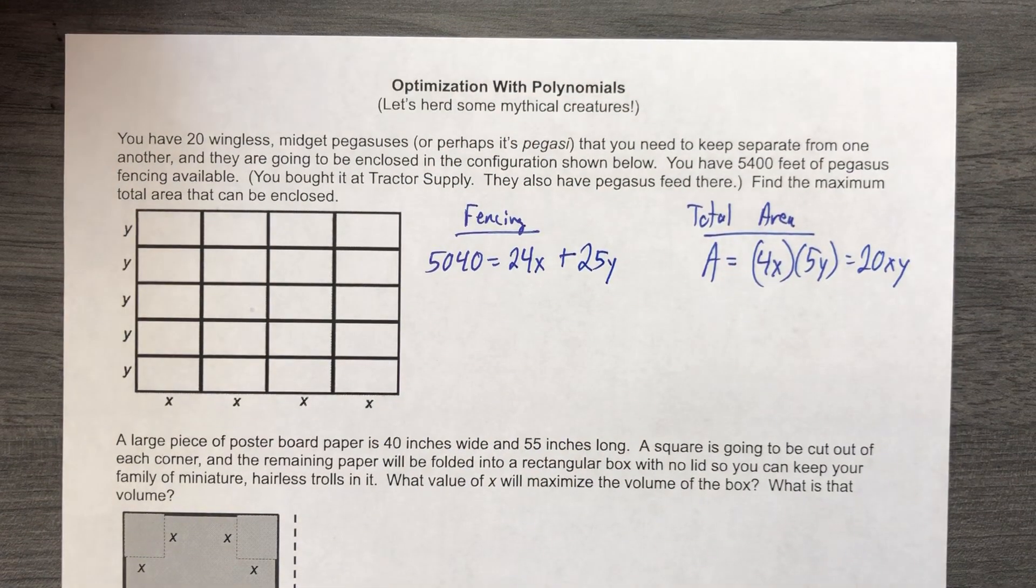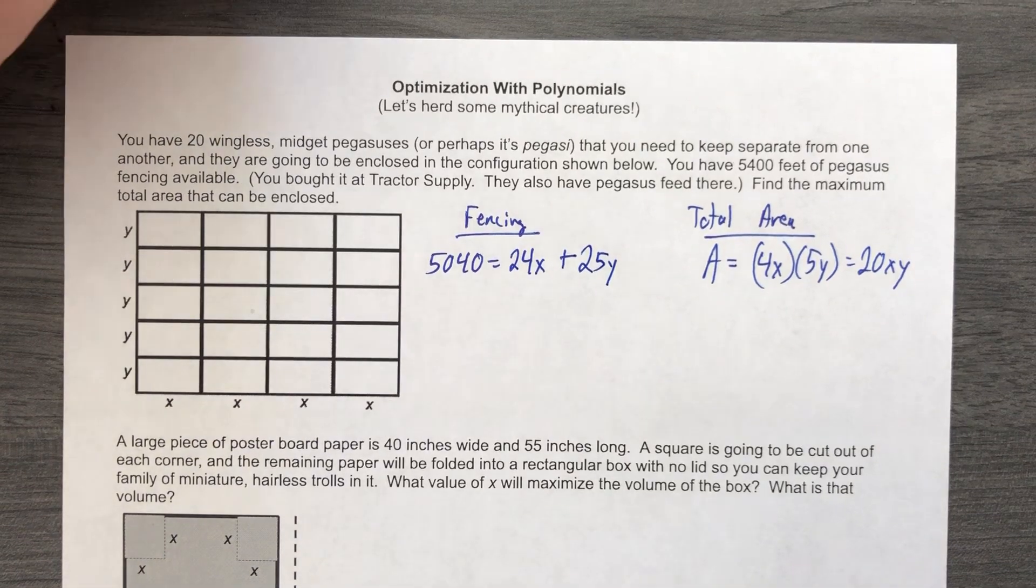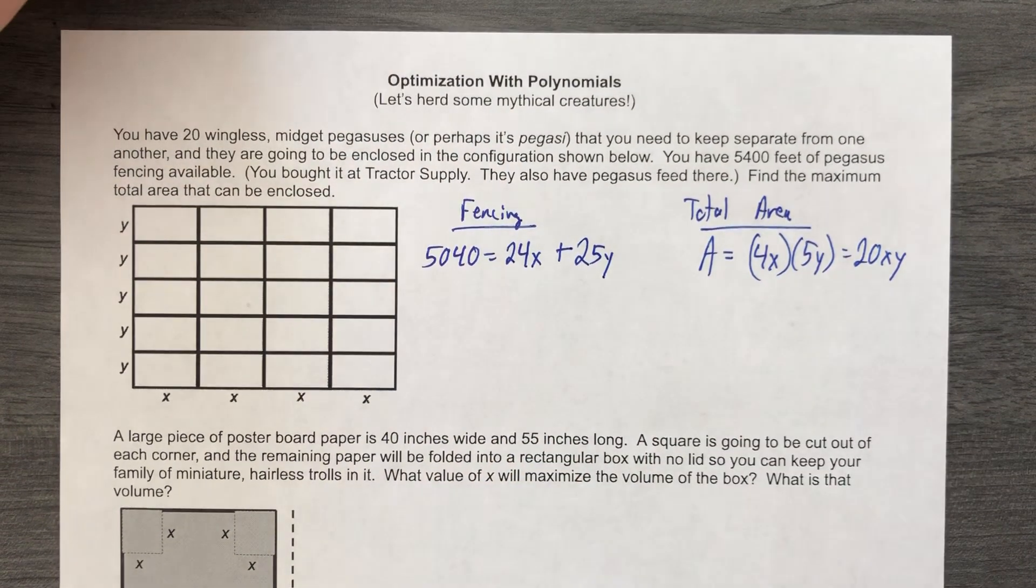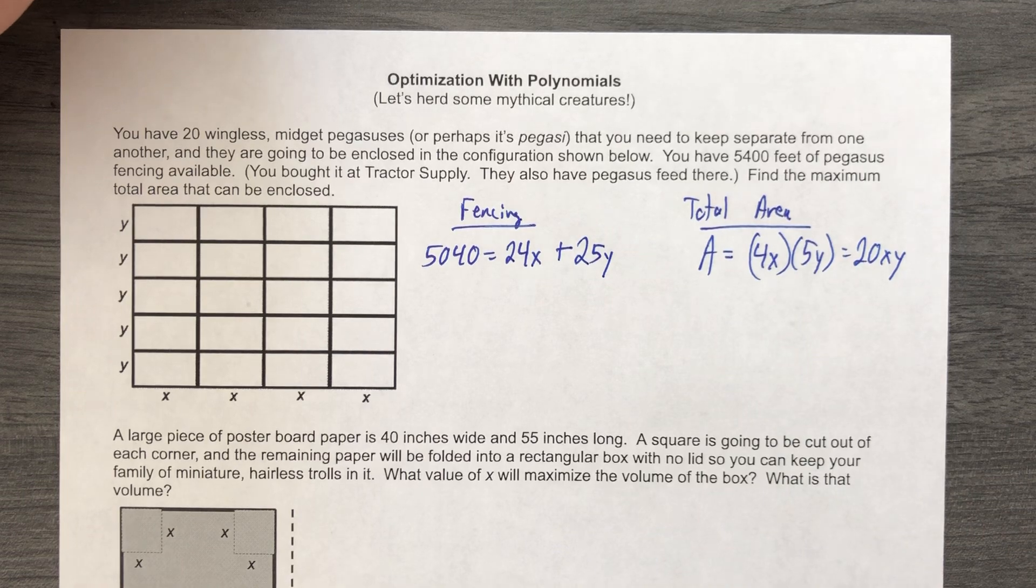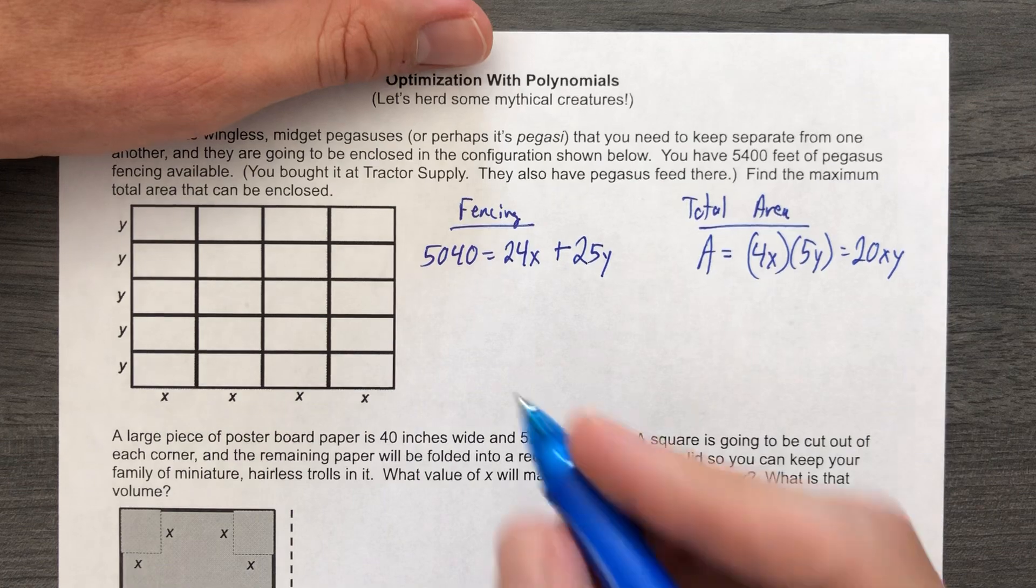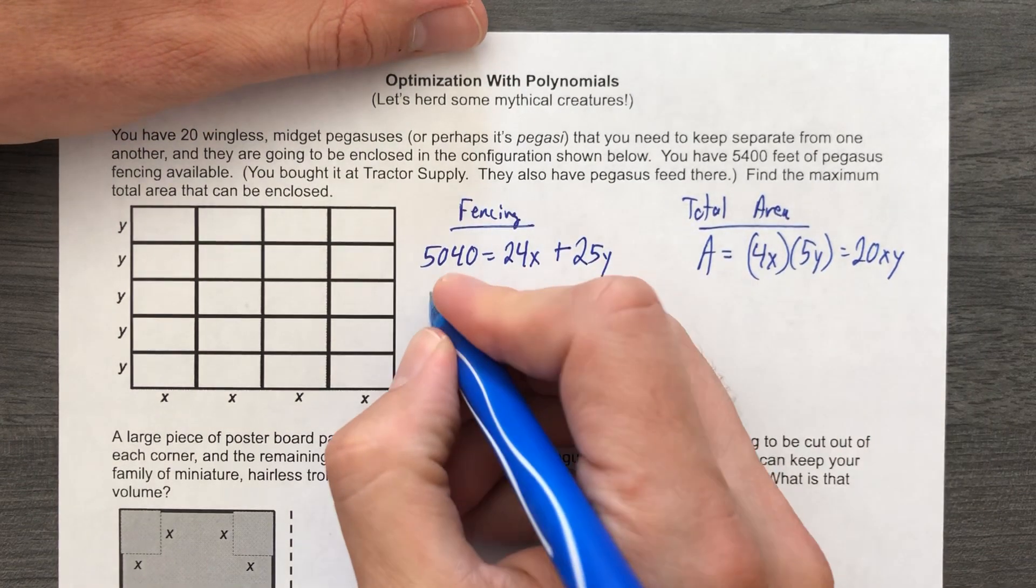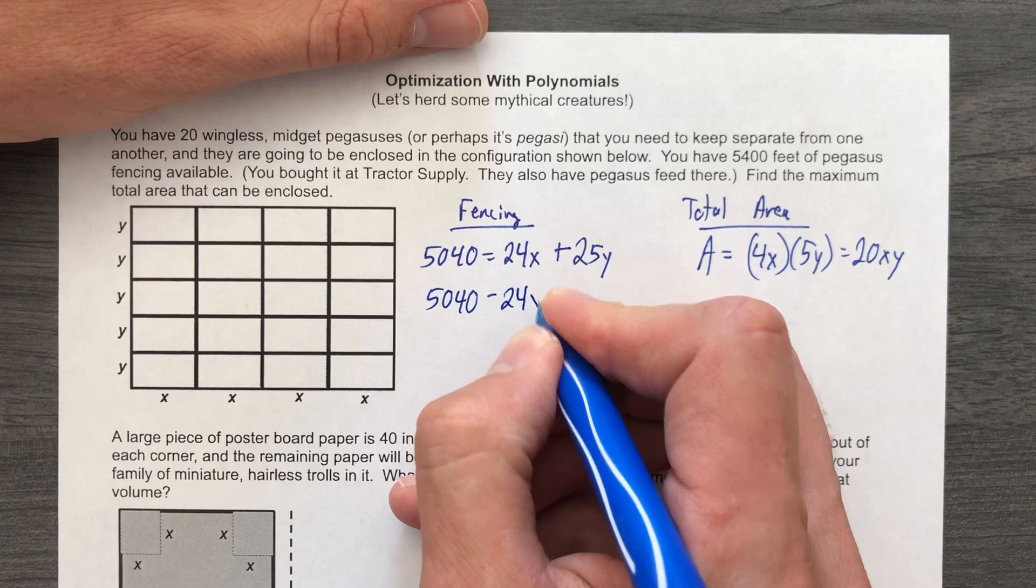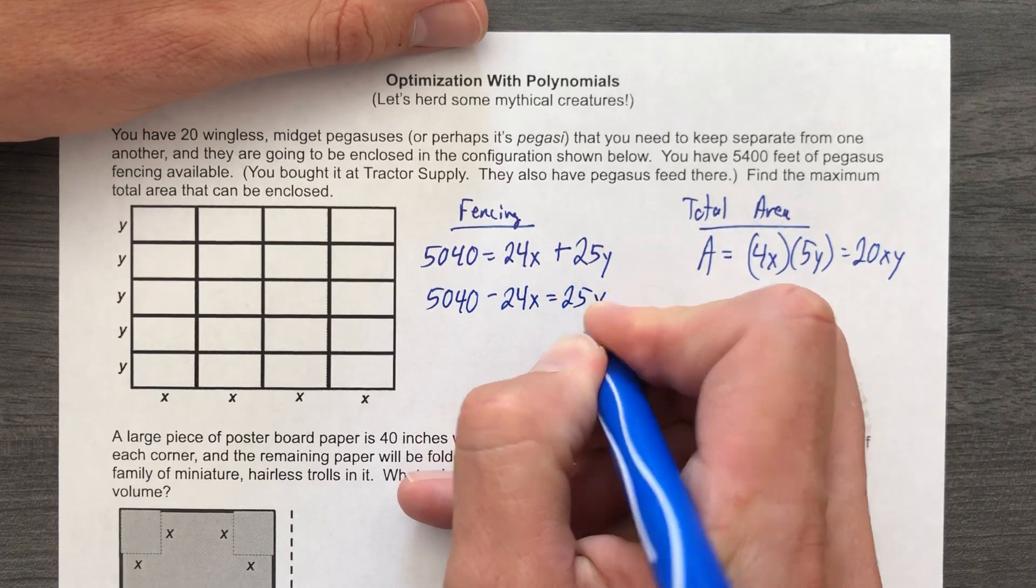Now we have options here. It's fun. We're gonna need to solve for a variable and our options are we could solve for X or we could solve for Y. Personal opinion, I just like to solve for Y pretty much every time because it's just the most standard go-to. That's what we're gonna do. So let's solve it for Y.